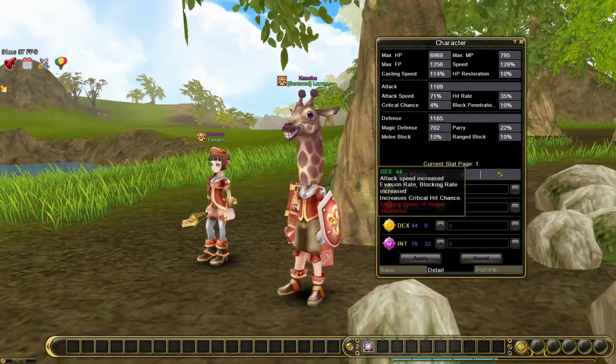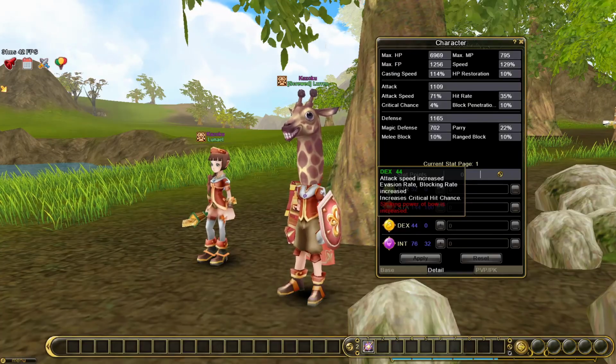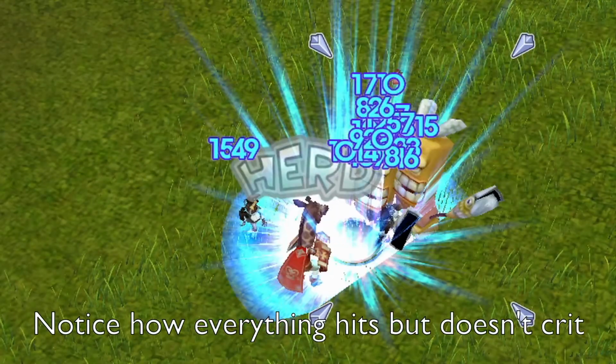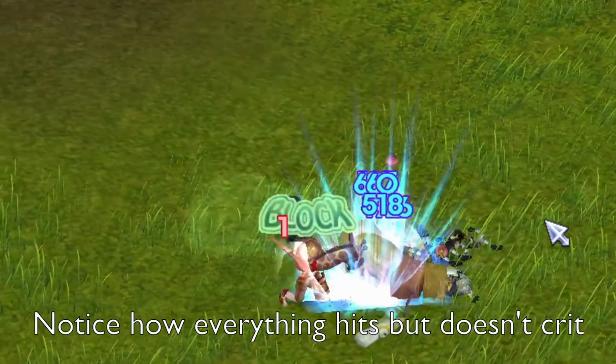Dexterity is a versatile stat that will increase many of your offensive stats such as attack speed, hit rate and critical chance, as well as some defensive stats, block and parry. Mind you that the offensive stats won't really be of any use to you unless you intend to make use of normal attacks in combat. After all, skills are not affected by any of these.